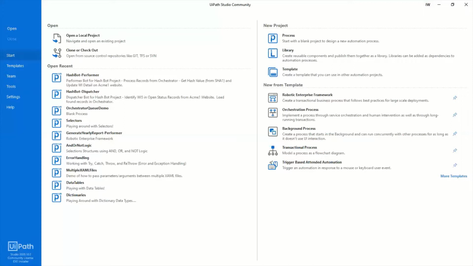There are actually 3, if not more, possibilities as we begin to embark on completing the dispatcher bot for the Generate Yearly Report project. The first, and the option that we're going to complete and implement for our training purposes, is to completely repurpose the entire dispatcher bot to identify, in this case, the WI4 records in an open status, as opposed to the WI5 records in an open status that we did when we developed the Generate Client Security Hash project.